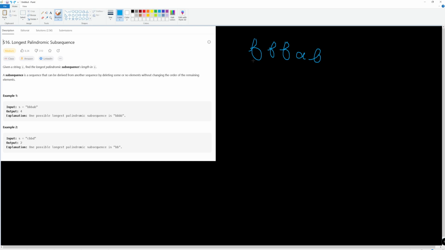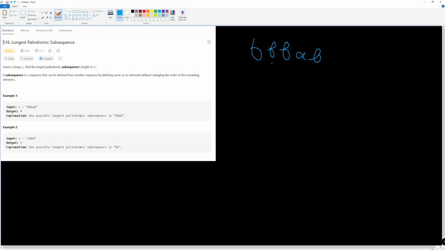So let's say we start at this, location B. We can simply expand left and right and check if we're out of bounds or not, and if the two characters are equal. And that means that we still have a palindrome, and we can keep expanding and keep expanding and keep expanding until we don't. So in this case, we're out of bounds, so we wouldn't have a palindrome, right?